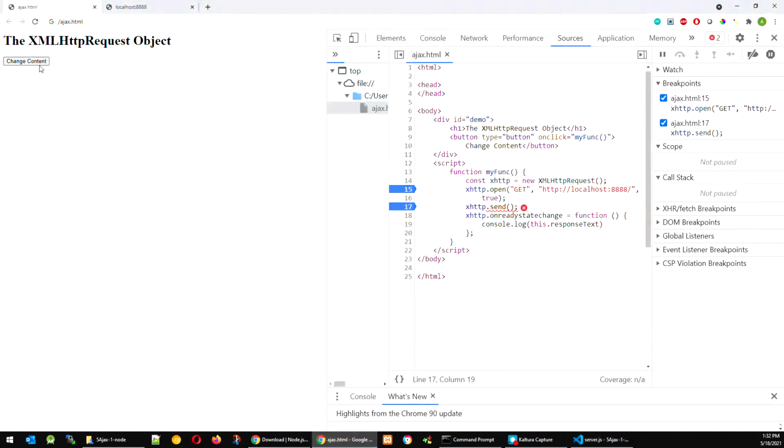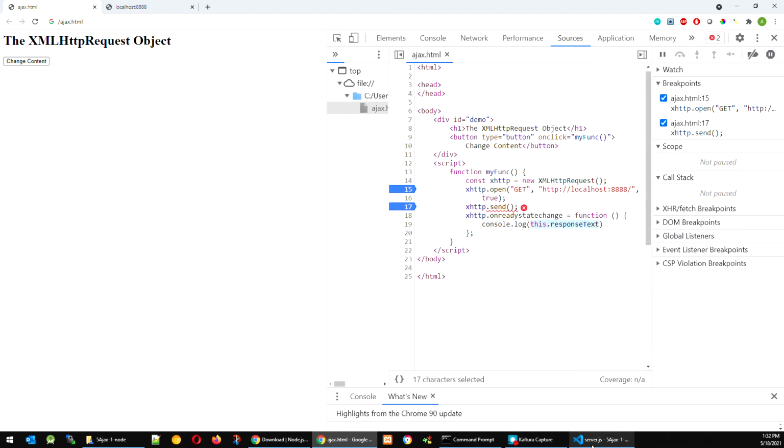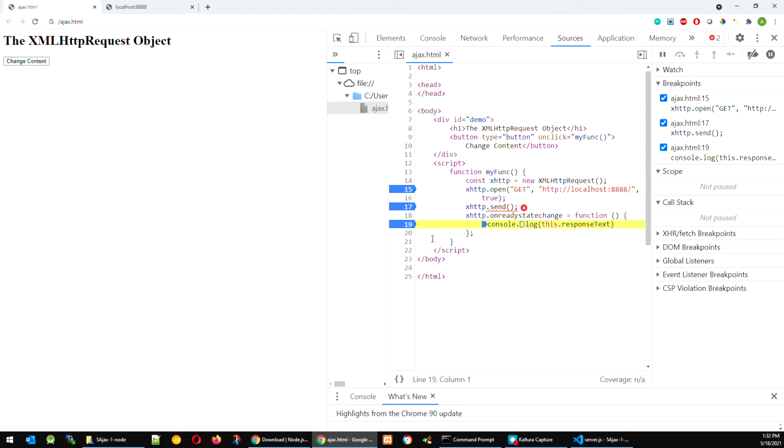So I'm going to execute the rest of the code, and the moment that I do, you will see that something changes here. What changes is this response that you see here. This response will be displayed on the console. On the console there is nothing, and this is from my previous activity, where I just wanted to tell you what is happening at the console.log. So I'm going to execute this, and the response will be received by this function. This is an event which will be triggered if the server responds something back to the client.